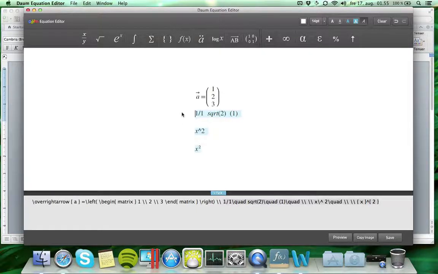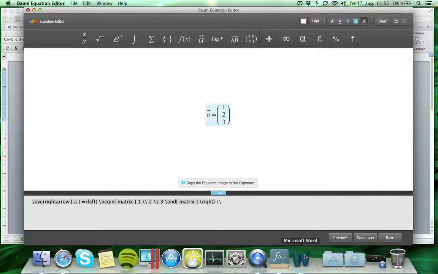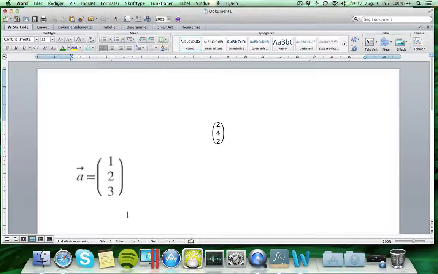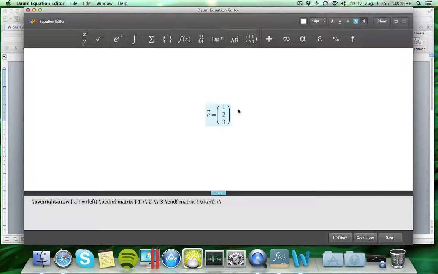You can also, if you want to, export this as an image to wherever you want. But remember, when you do this, it remains as an image. So you can't really manipulate it. You're stuck with what you got. So if you ever have made a mistake, you can't change it. Or at least you have to type in the whole expression again. So there's a long way until you can type just as fast on the computer as you can by hand.